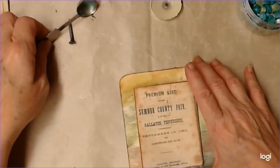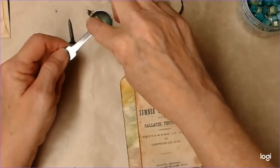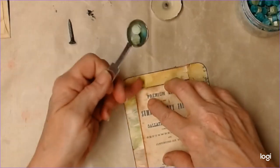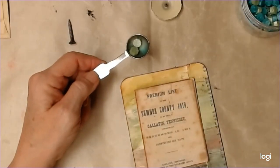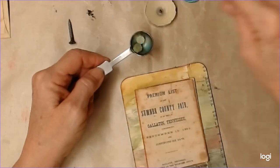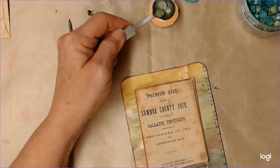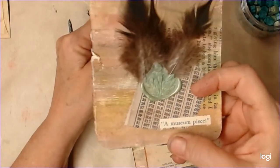Okay. Now then, I think I'm just going to use this light color to do this. And I'm just going to use 2 of them because I think 3 might be too big. I don't know. That's 3 and it just barely covers it. I think I'm just going to go ahead and use 3. Okay. On the one with the feathers that I did, I just used 2. And it worked out really well for that because it kind of made an organic edge there, which I like.